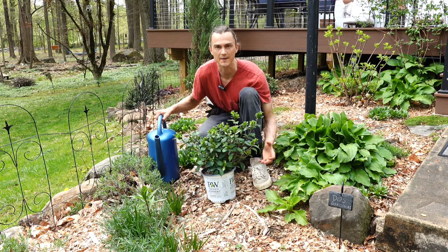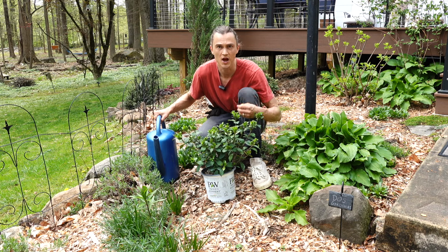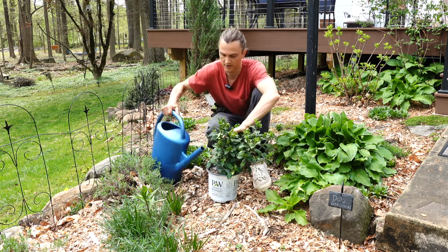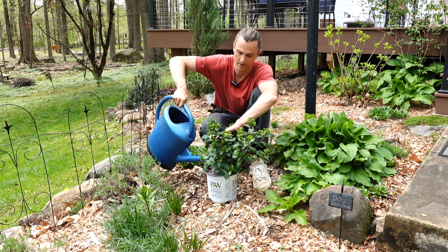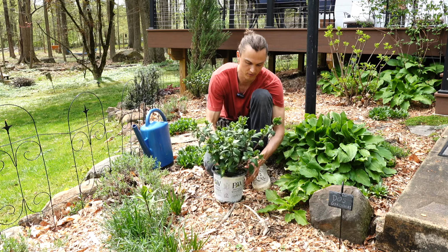So here are some simple steps to get your shrubs properly planted. Things like our gardenias, our hydrangeas, our crepe myrtles. First thing I like to do, always give them a drink while they're still in the pot. And after that, I will pop them out.